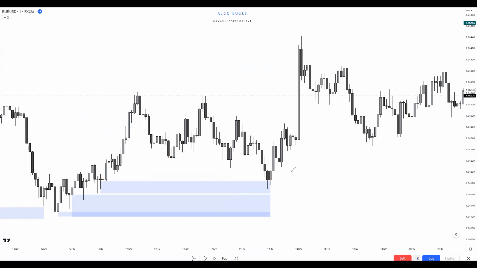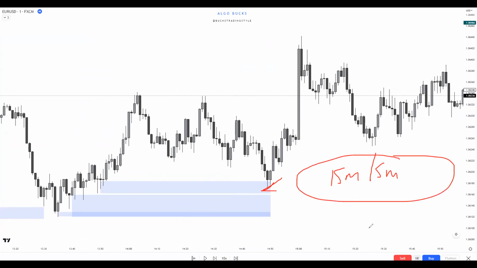And to take trades from this after mitigation of the 15-minute POI right here, remember from the plan, from either the 15 minutes or the 5 minutes, if you have an MSU or a POI on this time frame that price got mitigated, you can trade off the rejection candle aggressively on them. Although you need practice, you need to spend time on the chart in order for you to take trades like this. But me, I'll definitely take trades from here.